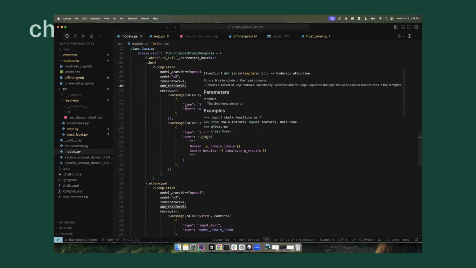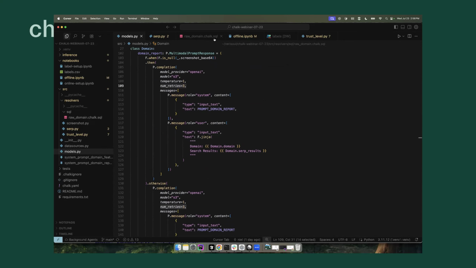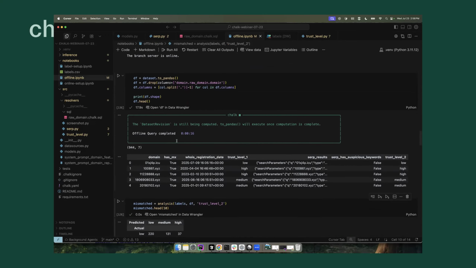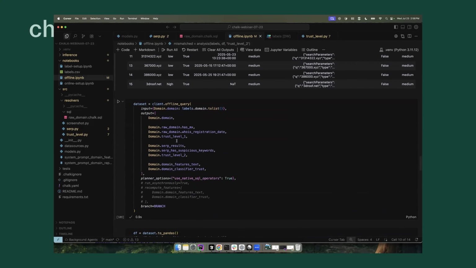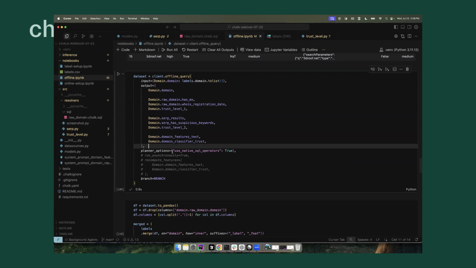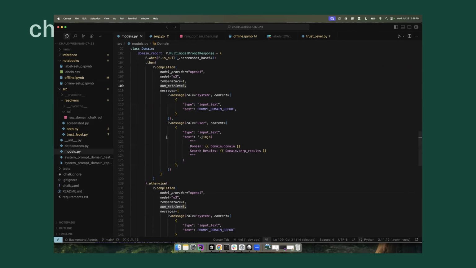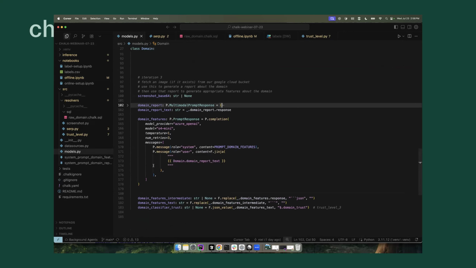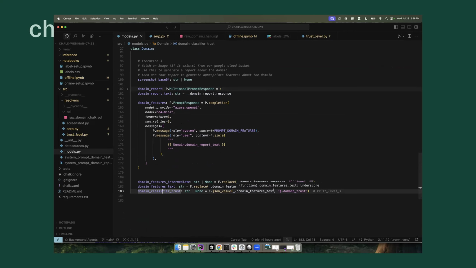And so I'm going to try to run this feature the same way. I'll apply it to my branch. Let's go back here to my offline notebook. And so this time I'll run the third iteration offline query, which contains my first iteration features, my second iteration features, the ones that suck, and now contains these new features text and new classifier trust, which maybe I should show more clearly, but classifier trust is just the parsed domain trust value coming back from the second LLM.